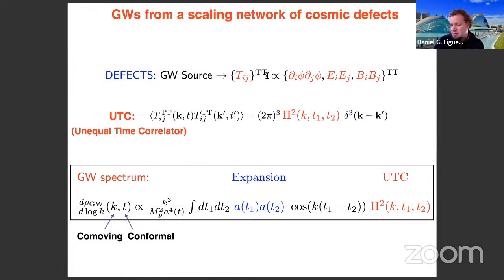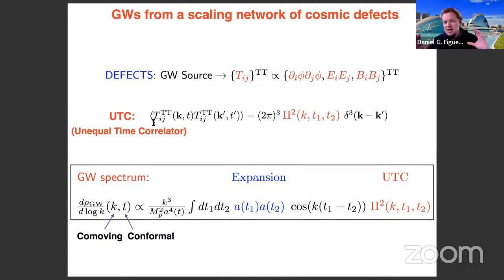And this means that there's going to be a non-trivial transverse traceless part of these configurations, and plus these are relativistic guys, so essentially they are a natural source of gravitational waves. Now, how to compute the spectrum of gravitational waves from a whole network? Well, first we need to understand that we need to construct or to obtain this object. This object is called the unequal time correlator.